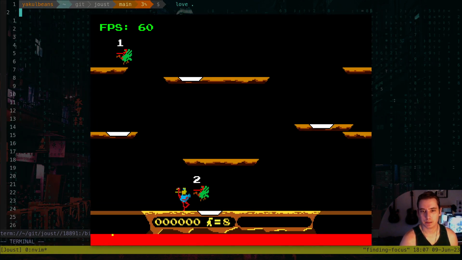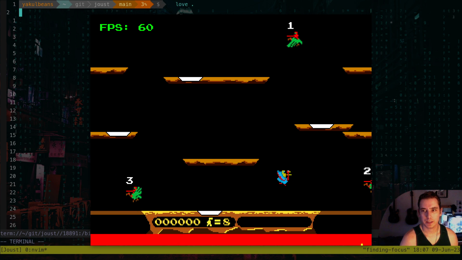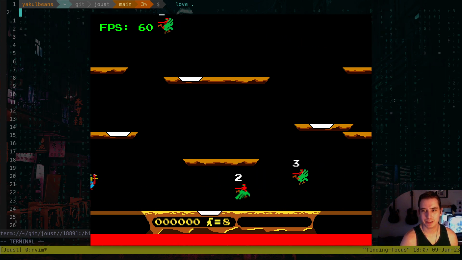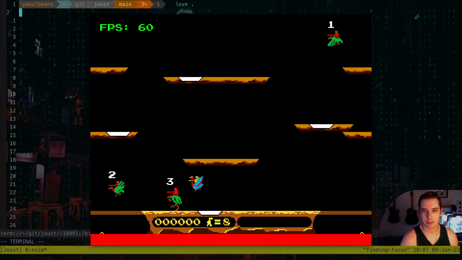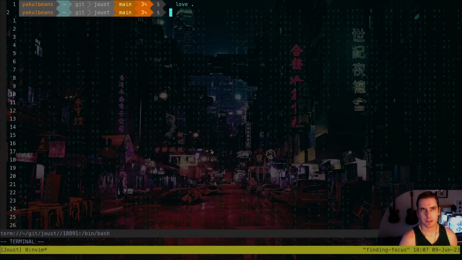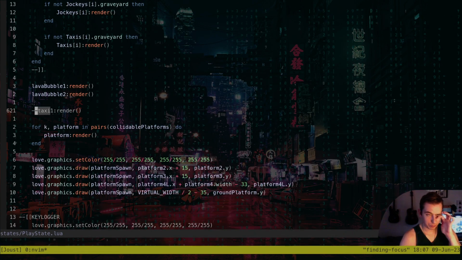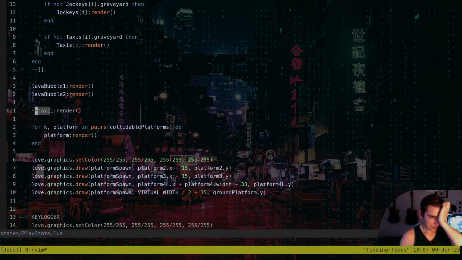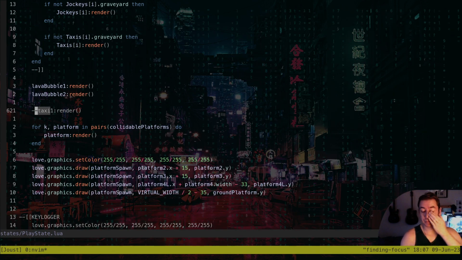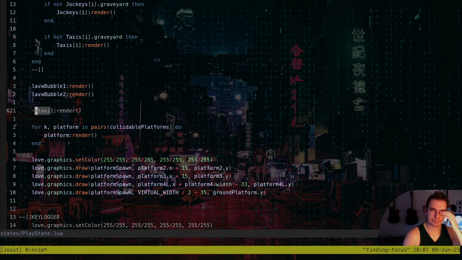We still don't have that taxi. What is going on? Why, when we put it in the global table, it breaks, but if we give it an object, it's there but broken? I don't know.